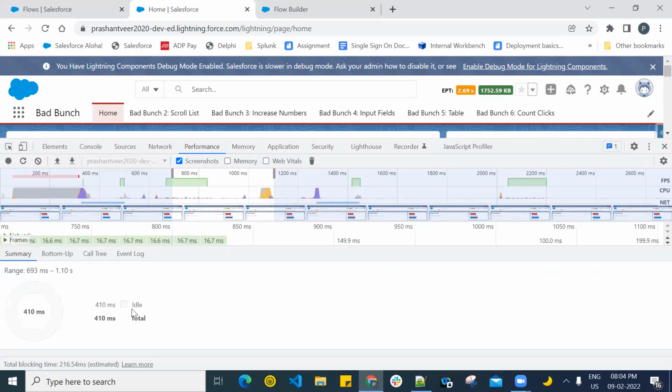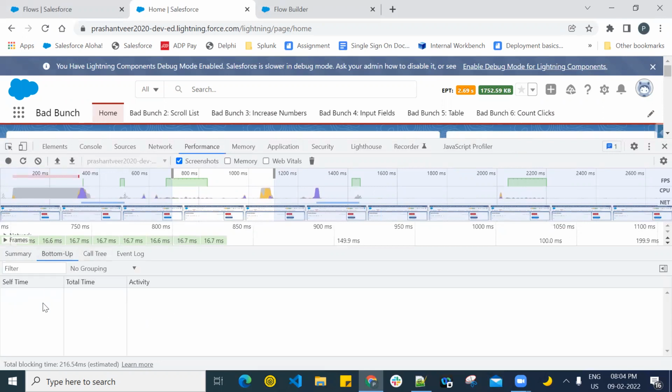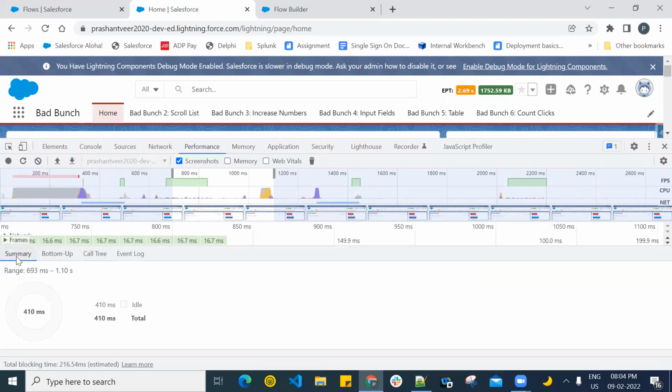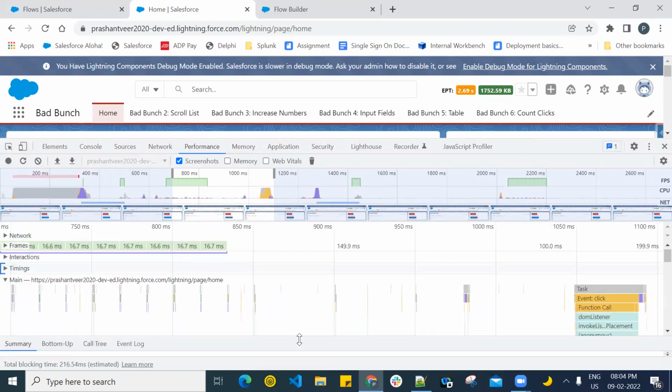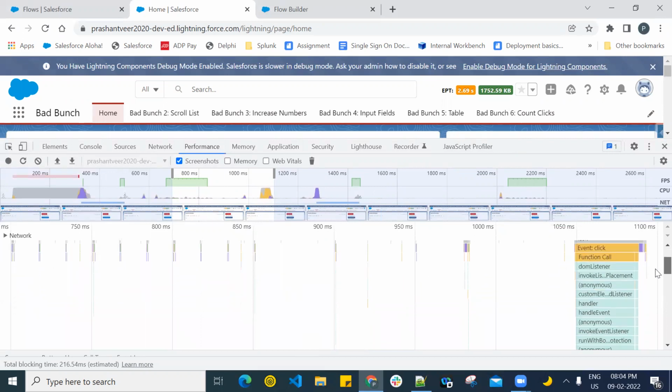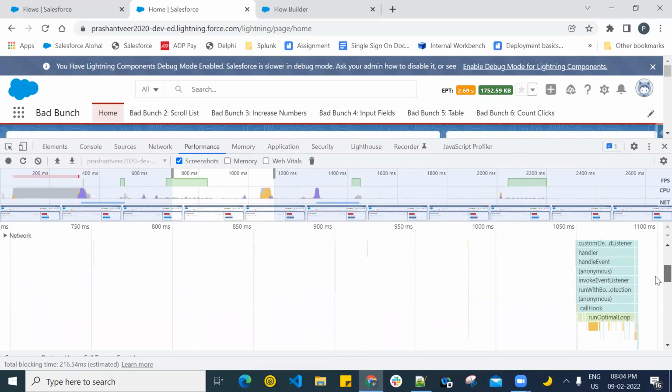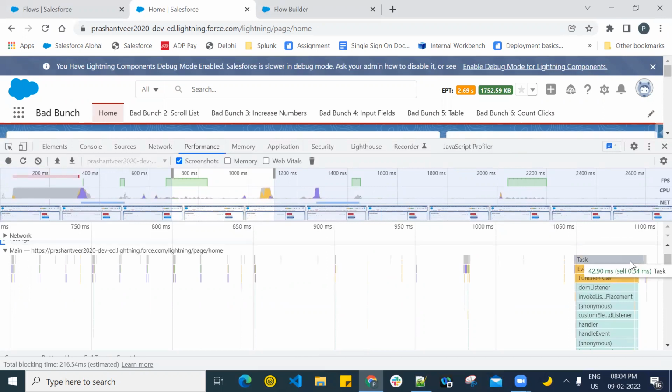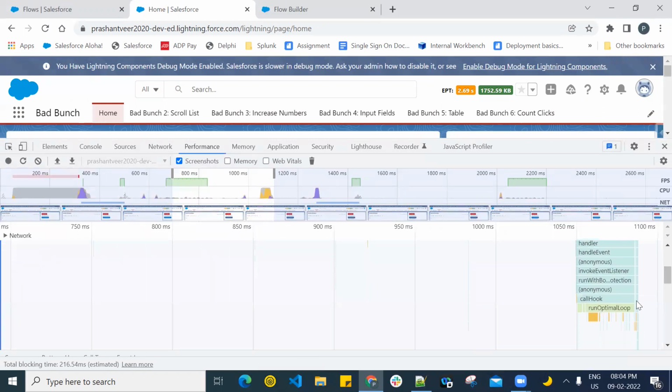It is not showing any performance related issue. But if you want to see the code here, see, we have the run optimal loop.